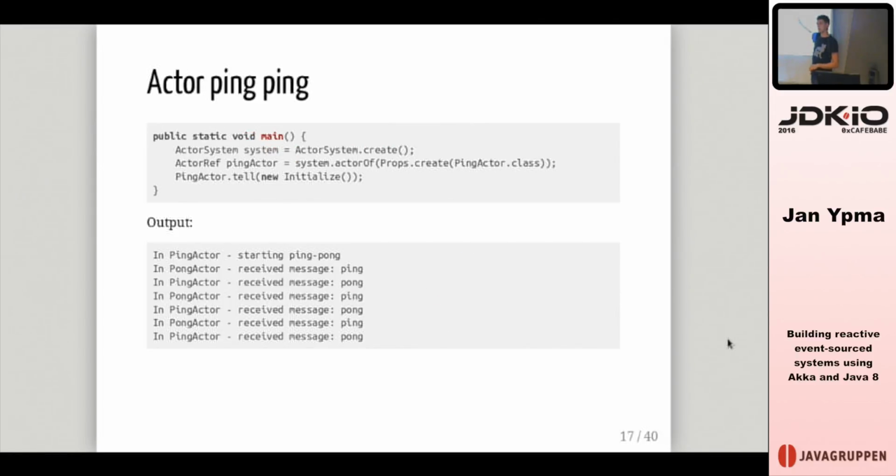There's a main class in which we can actually create an actor system and start the whole lot up, and what we'll see is that they start communicating and send the ping pong back to each other. Does it make sense to you that this is what would in fact happen? All right.